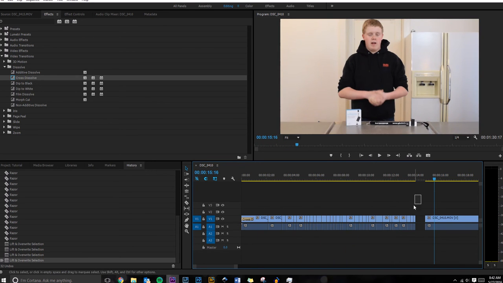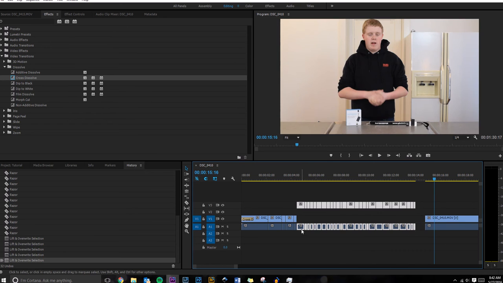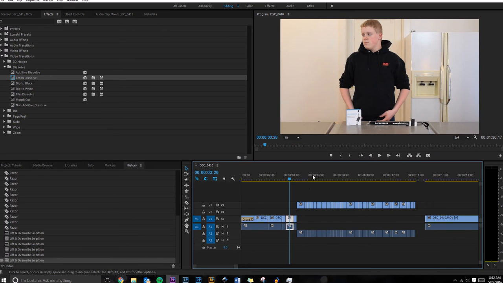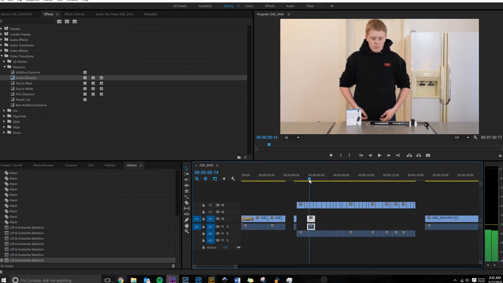You can also select multiple clips and drag them all at once. So let's say I only want to drag these right here. I can change what layer those are on. Notice that whatever is on the upmost or top layer is what is going to be shown. So for example, if I have this clip right here, if I drag it over to here, it won't be shown because there's another video over the top of it.